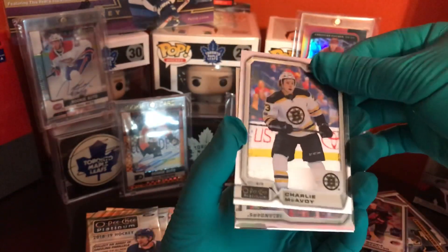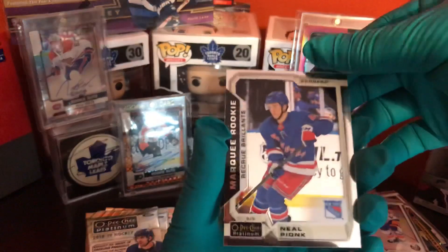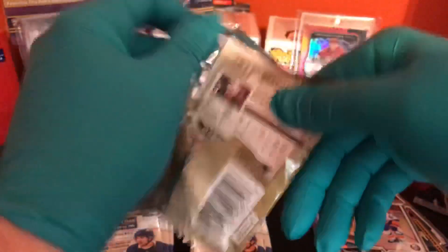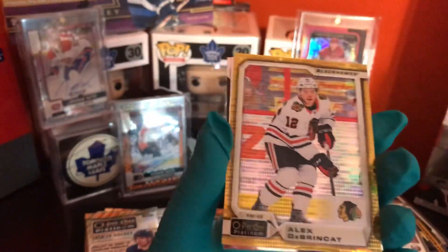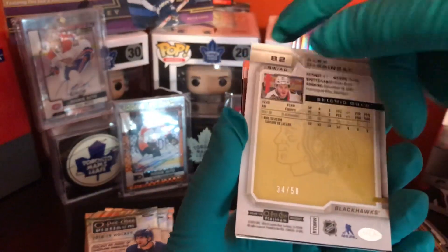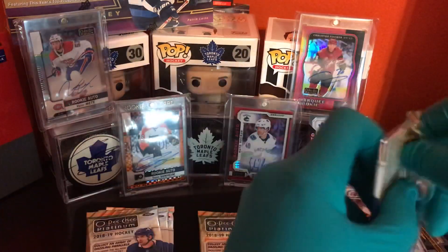Mike Hoffman. Charlie McAvoy. And another rainbow of Anders Lee, not numbered. Neil Noesen — I can't say that. There's a numbered card in this pack, I can feel it, I can tell you that right now. Victor Hedman. And Alex DeBrincat — alright, nice, this is numbered! 34 out of 50. Not bad. Put him to the side. Brayden Holtby. Jordan Greenway. Five packs left.